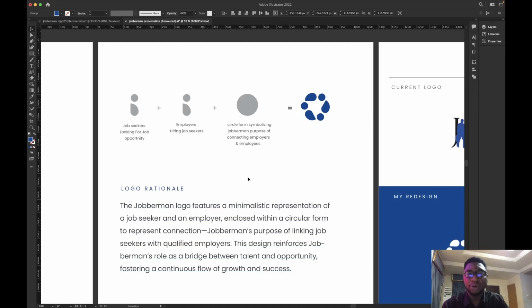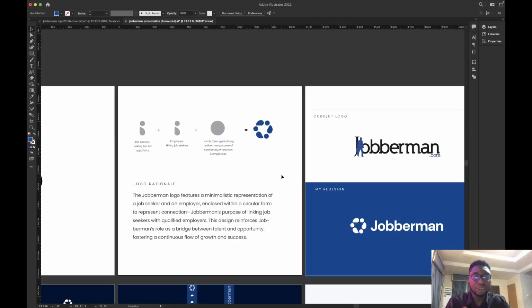Now, I know we said there is one other thing that we took out from the brand, and that is friendliness. Now, you will notice that many of the shapes I used have round corners, indicating softness, right? If you are friendly, you're supposed to be soft. You understand? And so that is the concept behind it. I didn't use sharp edges, right? I combined it with some form of friendliness, so it doesn't appear too harsh. Cozy, soft, modern, and it just fits the brand. So that was how I got the logo for Jobberman.